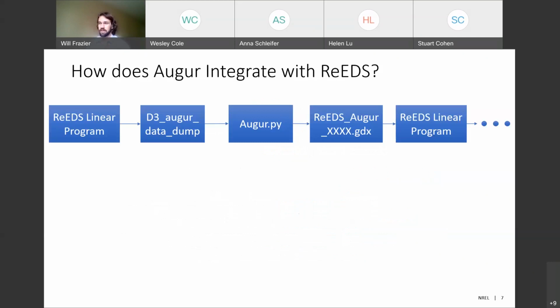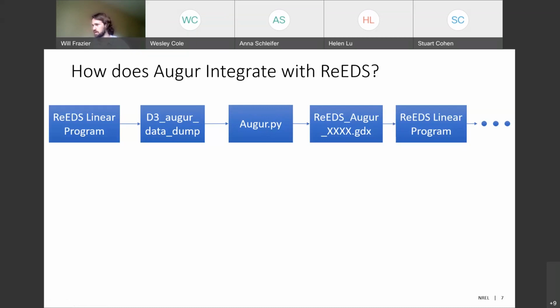So, how Augur actually integrates with ReEDS. We typically run ReEDS with a myopic sequential solve, which means we solve the 2020 system, and then we move ahead in time, say to 2022, and optimize investments there, and so forth. But in between those ReEDS optimizations, there's this little file here in the ReEDS folder, the Augur data dump, which dumps the information from that investment year out into a GDX file, which is read in by Augur. Augur does its thing and writes out the 14 parameters that I just covered into a GDX file, which is ingested back into ReEDS, and those parameters are used to inform the next solve year's investment decisions.